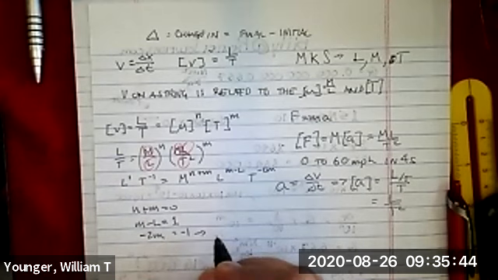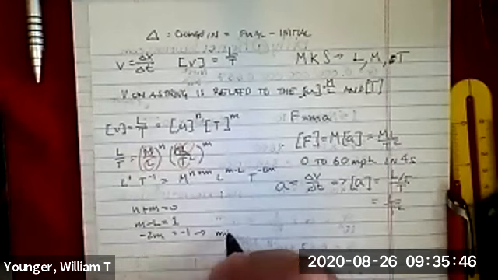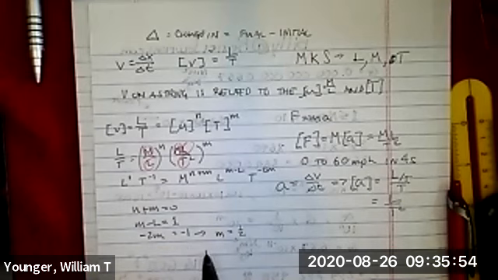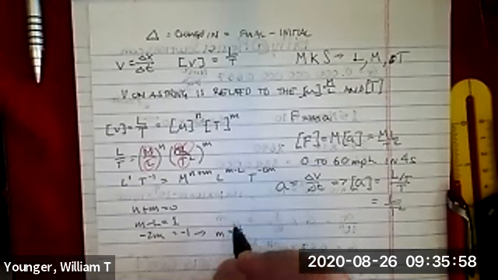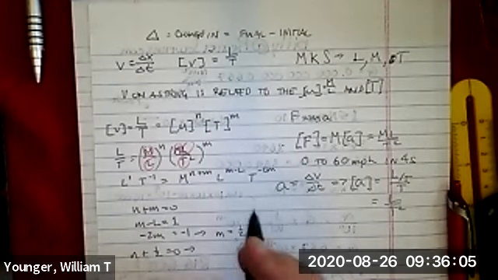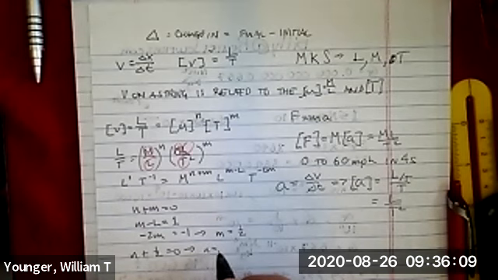So from that, I can get that m must equal 1/2. Right? If I divide both sides by -2, -1 over -2 is just going to be 1/2. So I got m is 1/2. Now I can plug that in. So n plus 1/2 equals 0. That's from the top equation. Gives me that, in fact, n must equal -1/2.